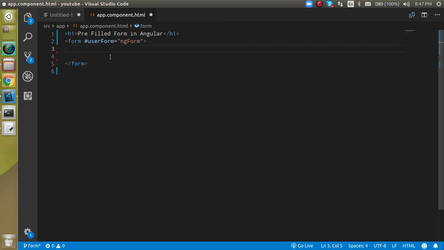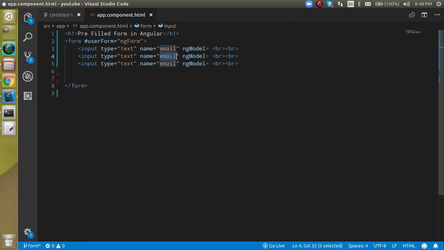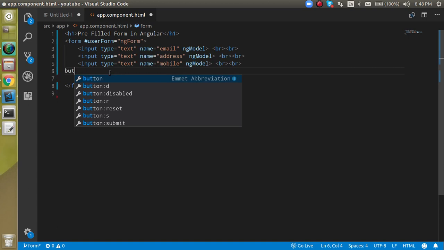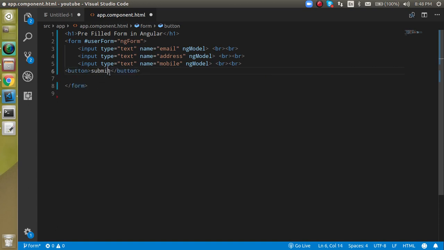We can hide it for a moment so that you can watch the complete screen. Put in some fields like name and email. Then we add ngModel, and as you know, ngModel is used to bind this field with this form. Let's use some br tags so that we maintain some spaces between the fields. Here I'm going to add the address and mobile, and at the last we can also define a button. Write submit or something else that you want, and the button type should be submit.